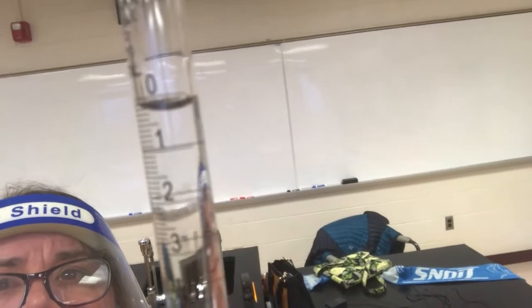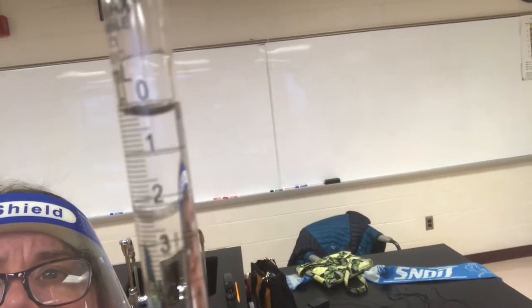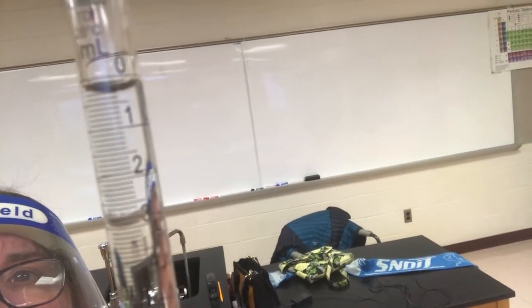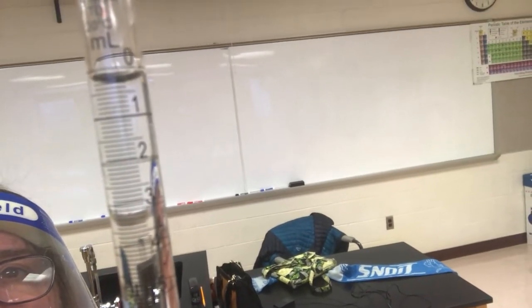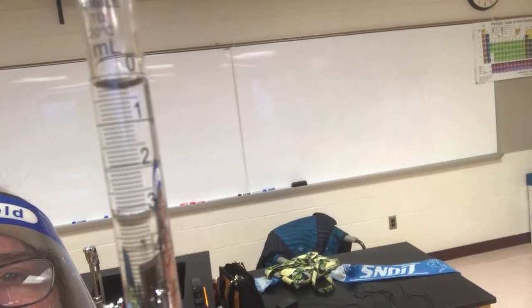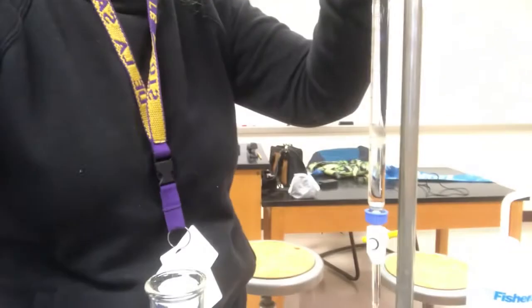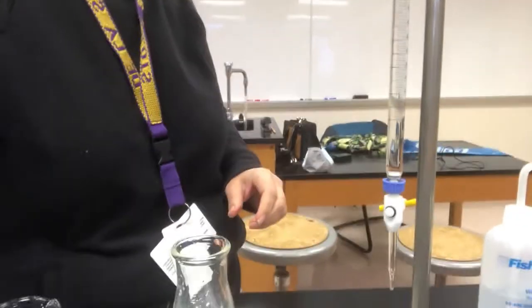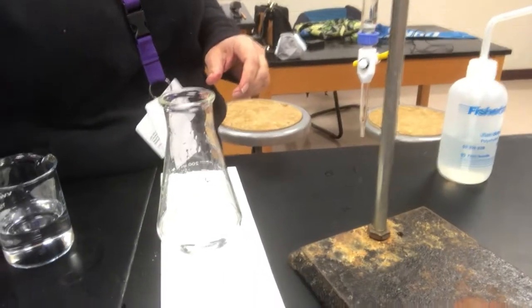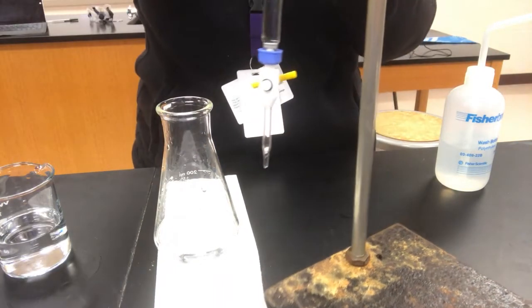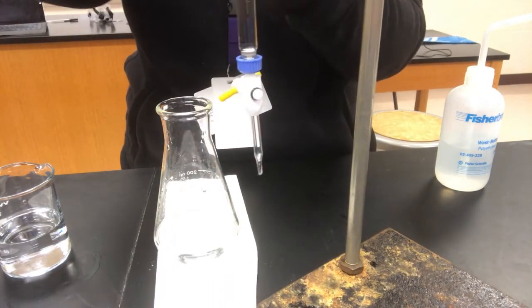Now let me show you the starting volume that we're at on the burette. You can see with that background of the whiteboard, it makes it kind of easy to read, and I'll move it around so you can get those numbers and read the volume. That's your initial volume for the titration of the hydrochloric acid with the sodium hydroxide. Now let's take a look at the flask so you can see the end point. We saw this one earlier, it's still the phenolphthalein end point.